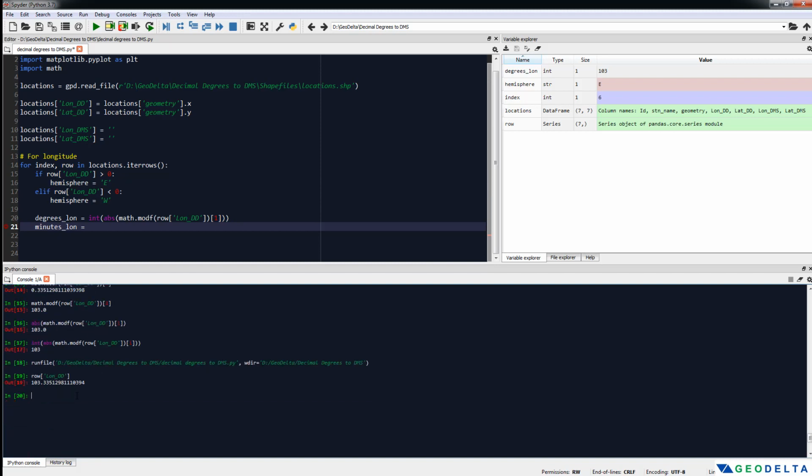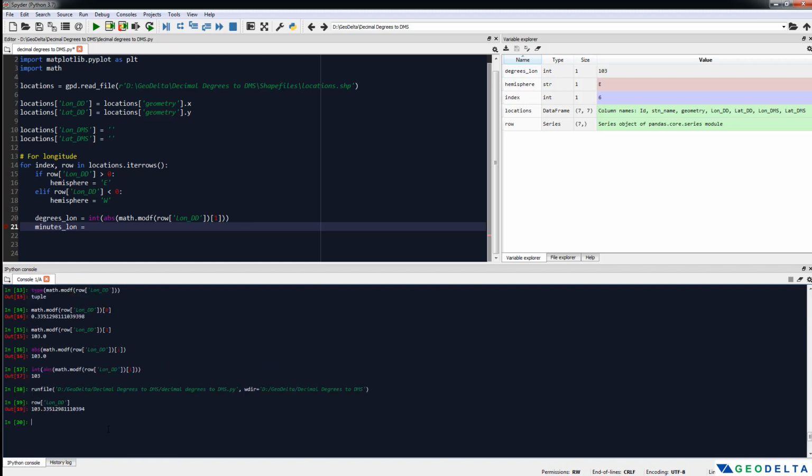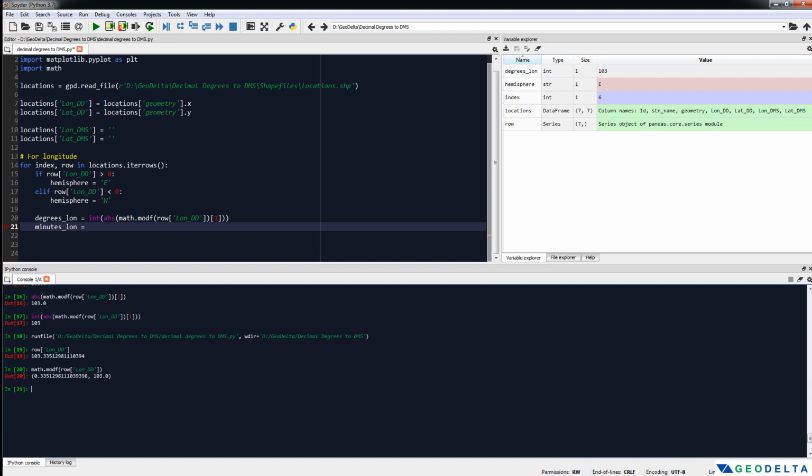All right, so I can again use the modf function of the math library in order to split this number into two parts. So that's going to be math.modf, and over here I'm going to split this number into two parts like this. Now instead of going for the index number 1, I'm going for the index number 0.